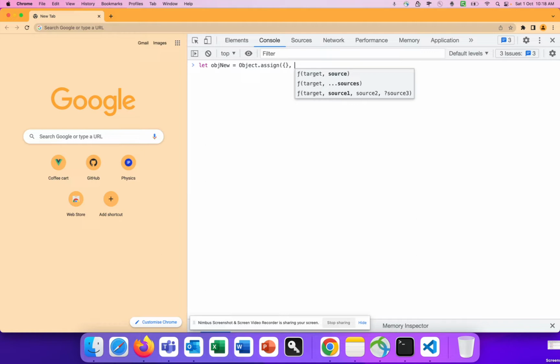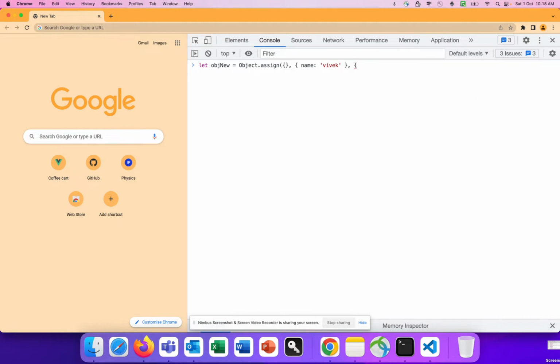By enumerable I mean which it can iterate. Like on source, if we have a name field, it will try to iterate through and see that this property is accessible. So it will find if it exists here, then it will override. If not, then it will just add a new one.